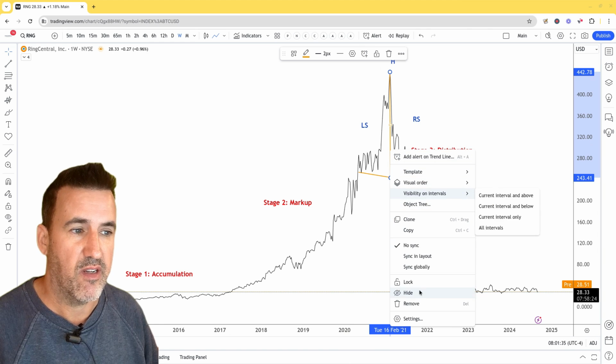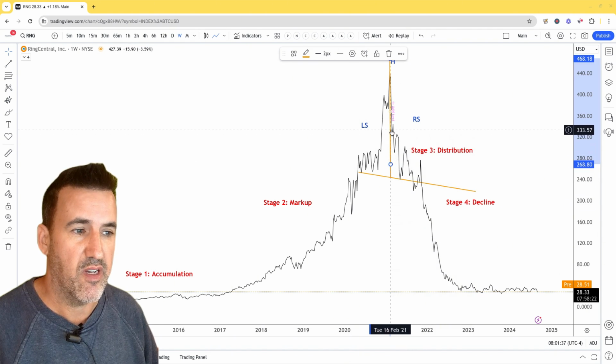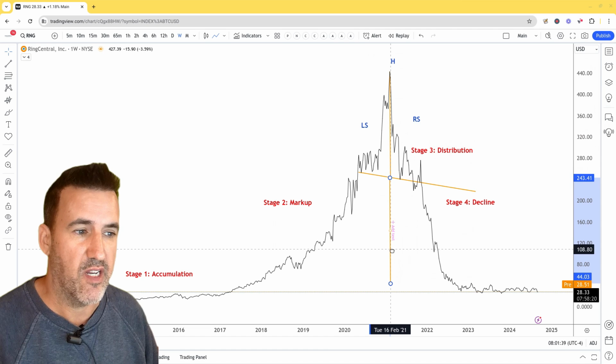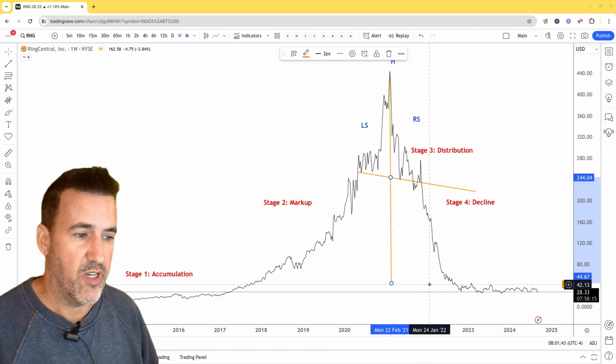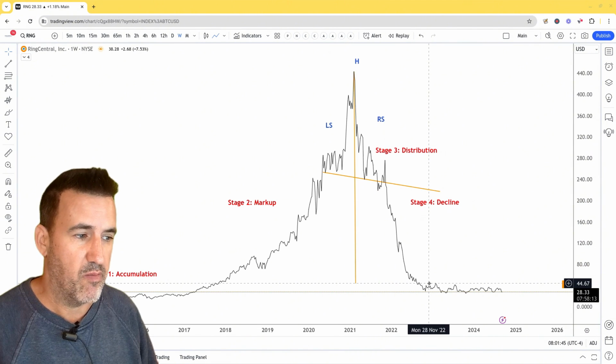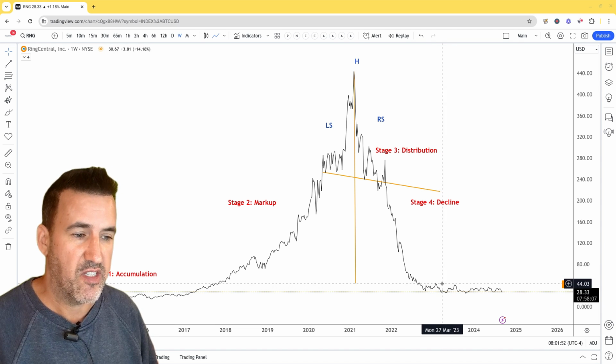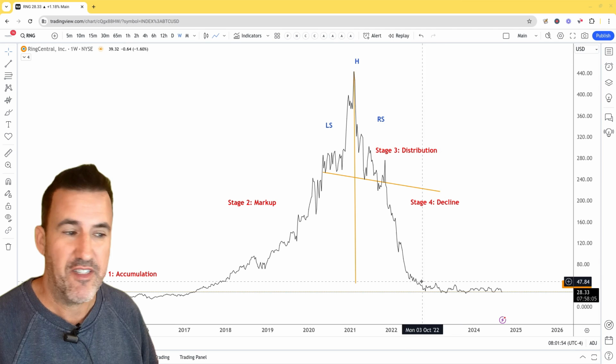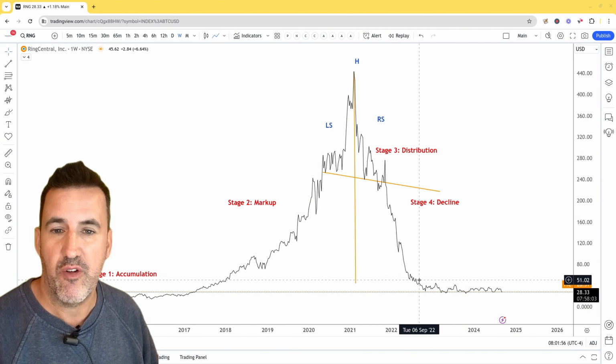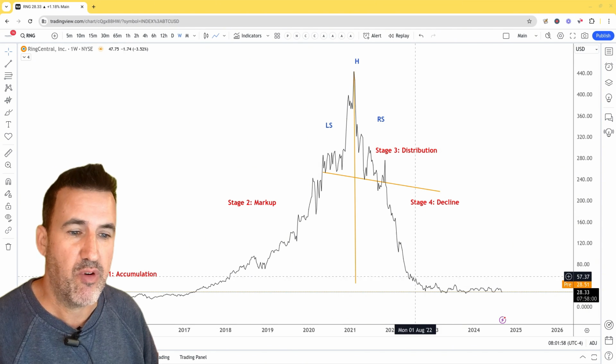So I'm going to draw a measured move from the top of the head down to the neckline. I'm going to right click on this, clone the trend line and drag it down here, and to get an idea where the price could go. Now, if you look at this, this is what they call a minimum move. That was down to like the $45, $46 range. And we can actually see that level's been acting as resistance here. So that's what they call a measured move. You expect that to be the minimum price movement.